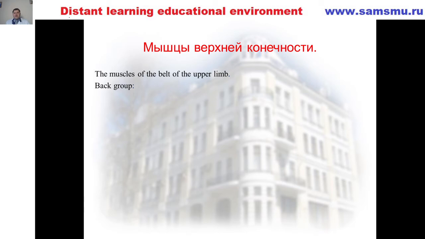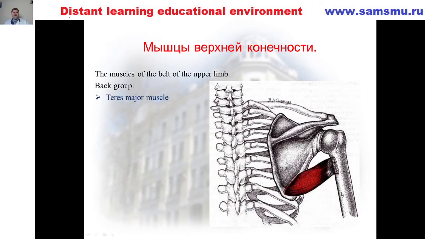So next we'll talk about teres major muscle. You may see it in red color. The teres major muscle, musculus teres major in Latin, arises from the posterior surface of the inferior scapular angle. You may see the angle of the scapula here, and passes on the lateral border of the scapula through to the crista tuberculi minoris. You may see this crest on this picture in the humerus, and it attaches to this place together with the latissimus dorsi muscle.